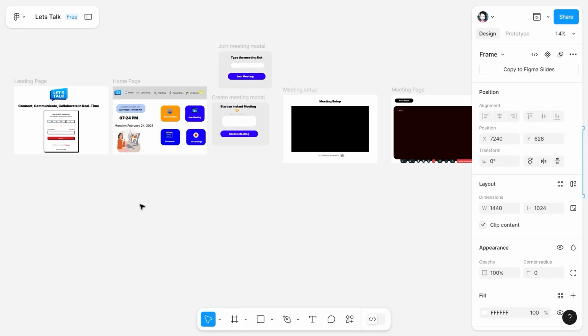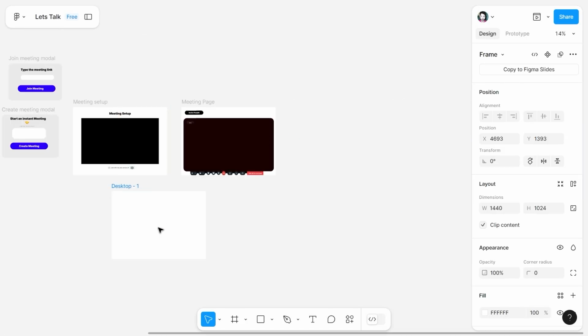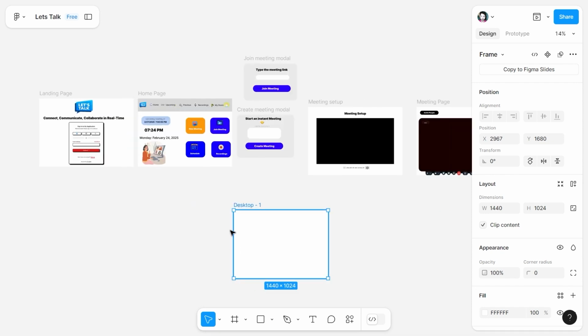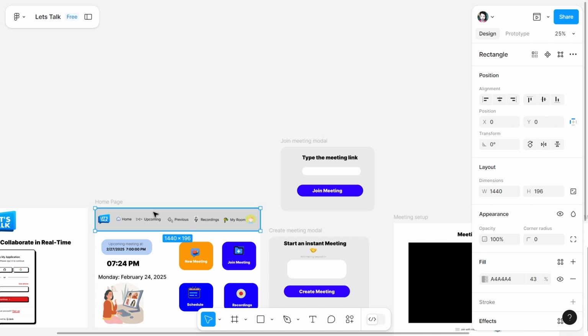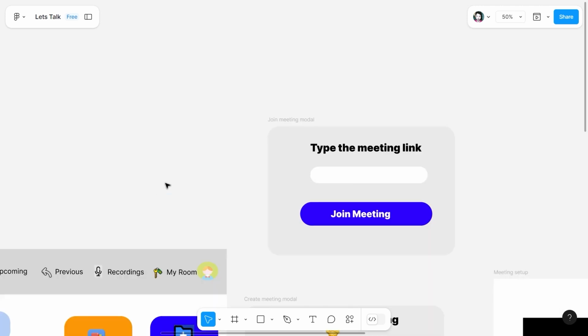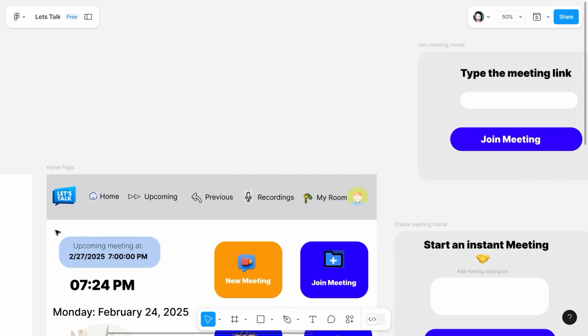Now let's create the upcoming page. Let's put it here. Let's name it upcoming page. We're gonna take the nav bar from here. So let's copy all of that.